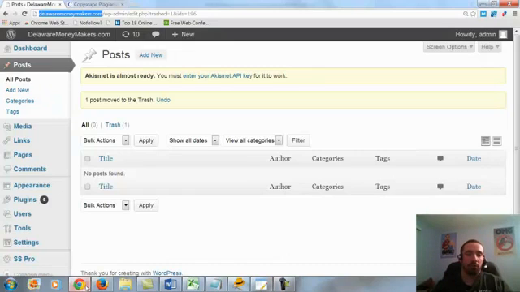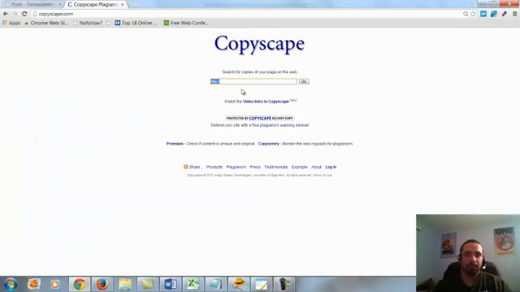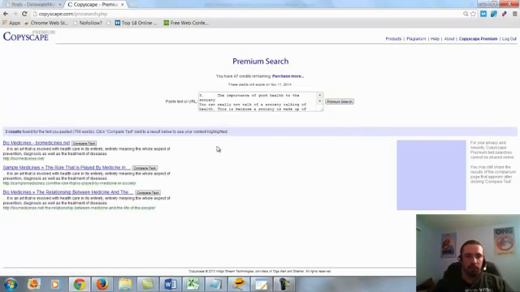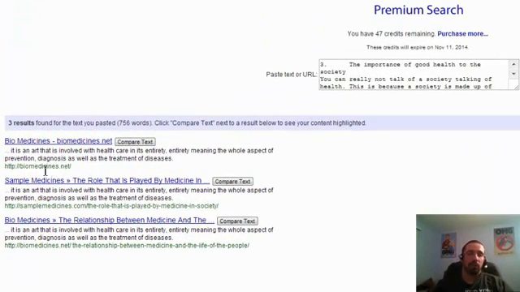So what I'll do is take the article and go to Copyscape, because we want to make sure it's a unique article. Sometimes these guys have people working for them who plagiarize content to get easily paid. So we always want to check here to see if the article is already on the web. In this particular case, this article is already on the web, so it was actually plagiarized, and I would not use this.